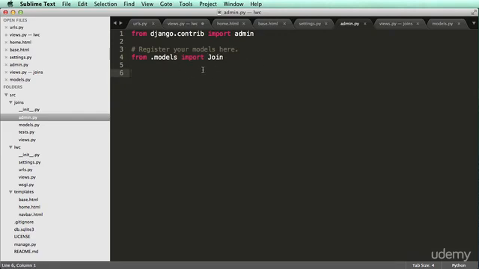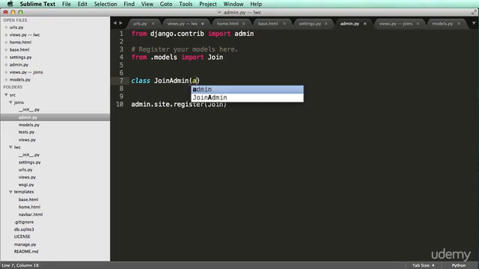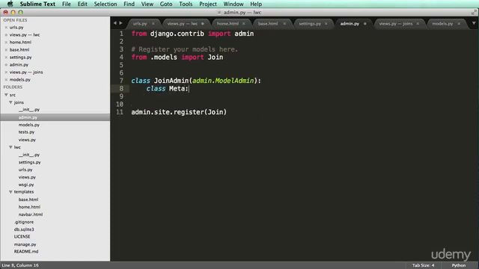So now that I have that imported, I can do admin.site.register and then Join. If we wanted more customization to our admin, this is where we would do it. So I'm going to go ahead and add the ability to do customization right now, even though we might not actually get to it. It's admin.ModelAdmin, and then class Meta with model equals Join.